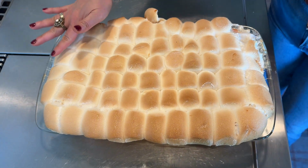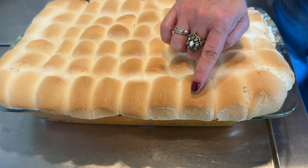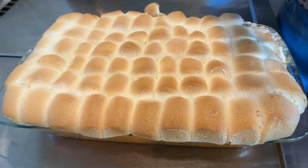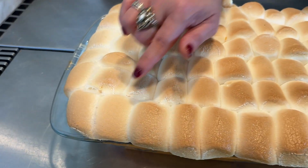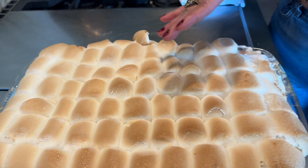Because you want it to have just a little bit. Like this area here is getting a little bit too brown. In my opinion, I like it to be more this color, which is a faint brown. But everyone's oven is different. Even my ovens. I have 4 ovens here. I know it's crazy. I like to cook, but each one of my ovens bakes differently, so it's better to just have that hanging thermometer in your oven, right?